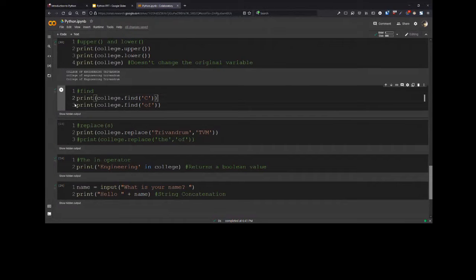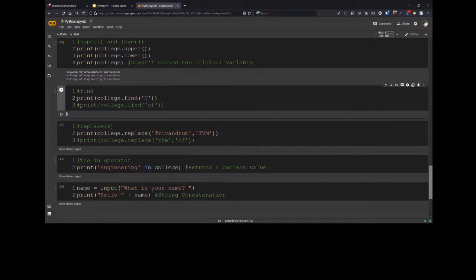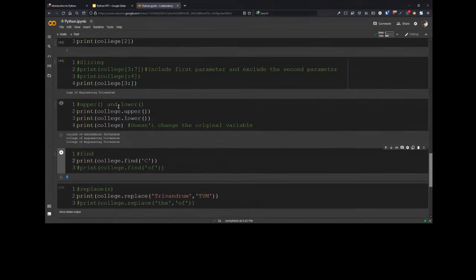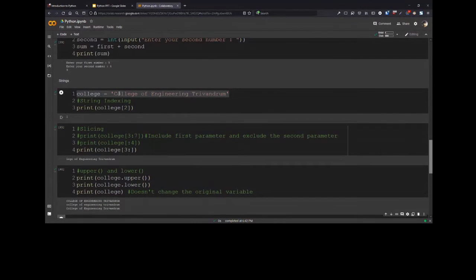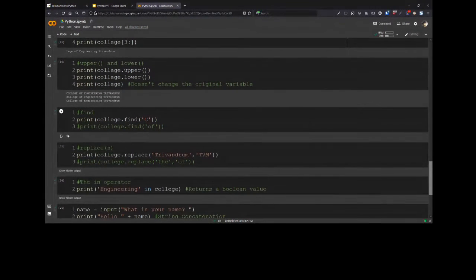If we run this line alone, we will get the address of the first occurrence of that letter or word. What do I mean by that? Capital C is the first letter of the string, so it will return the address corresponding to it. Since the address of capital C is 0, it will return 0.